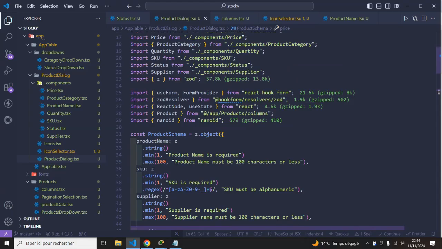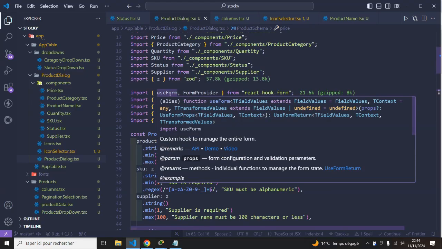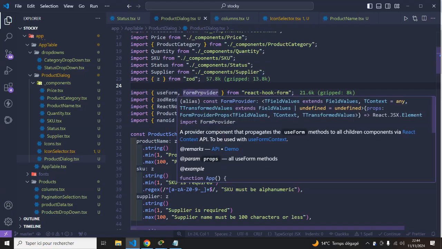And also what we're going to do, we are going to call or use this object, the useForm, which is a custom hook, and the FormProvider.